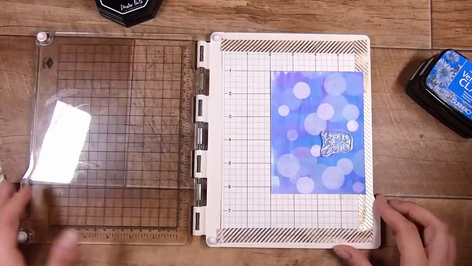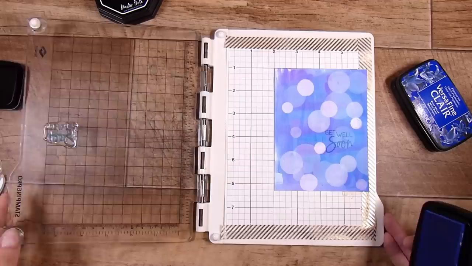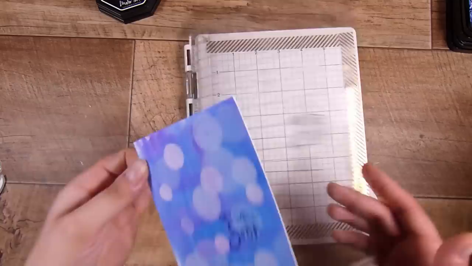Then I have the Vintage Artistry Essentials square stitched frames. These are from 49 and Market. I've used these a few times in my videos. I love these kind of stitched newsprinty frames and I must admit this is something I have to encourage myself to use because I could happily hoard these.